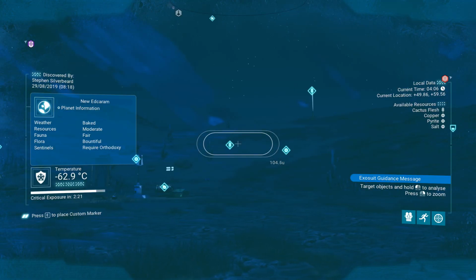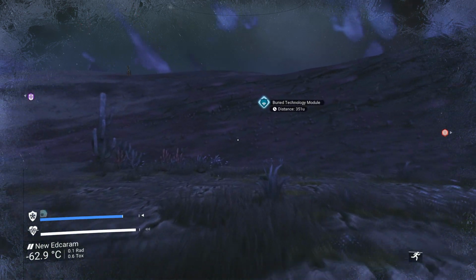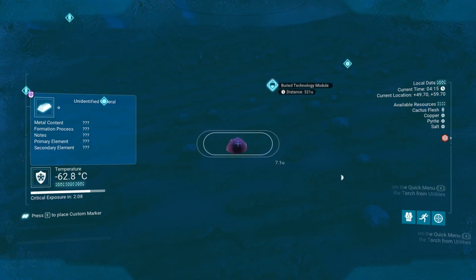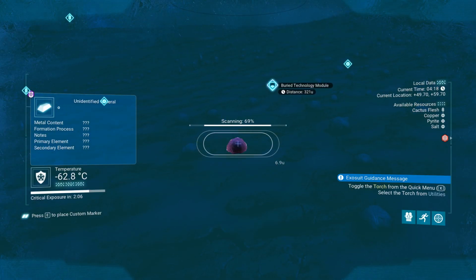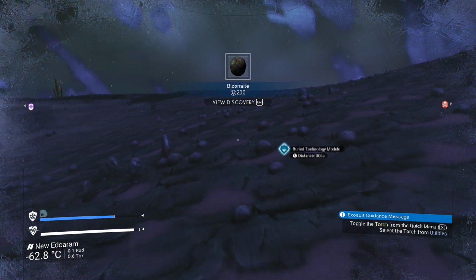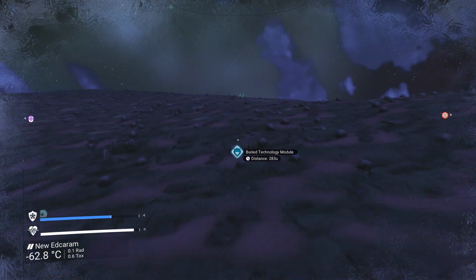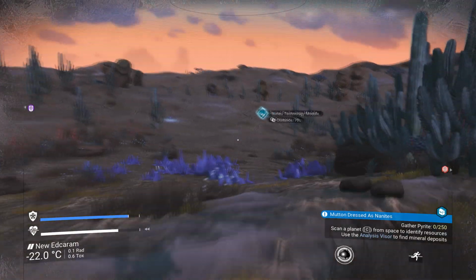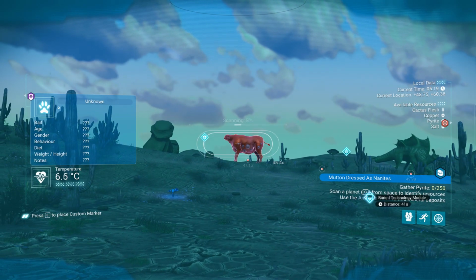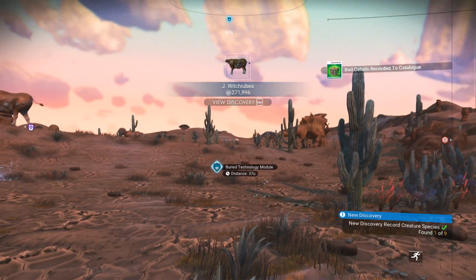Because now we've completed the initial Awakenings mission, I do want to be a little bit more relaxed now with respect to getting the stuff done. Scan the rock. I certainly want to start collecting some buried technology. Of course, that's going to be useful to unlock some base tech. So we're just going to get over here. Oh, look at that. We got creatures. Yeah, now we're in the money.